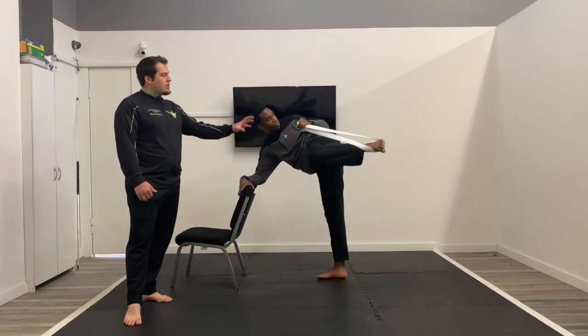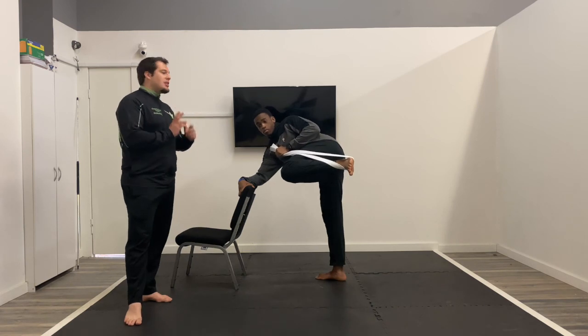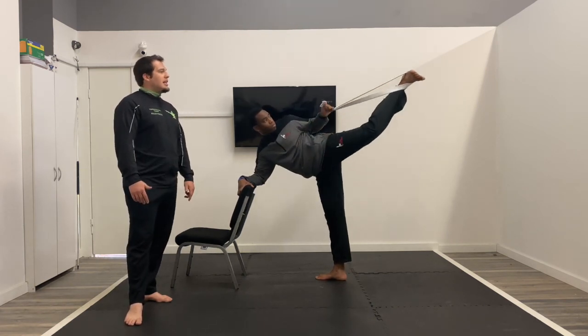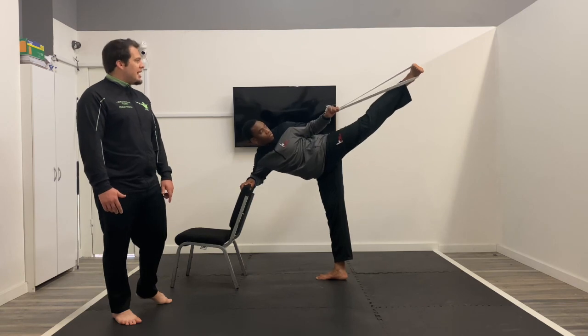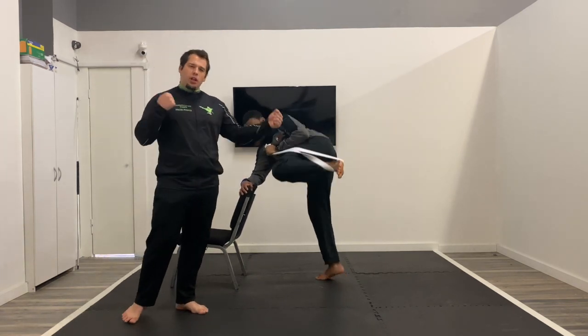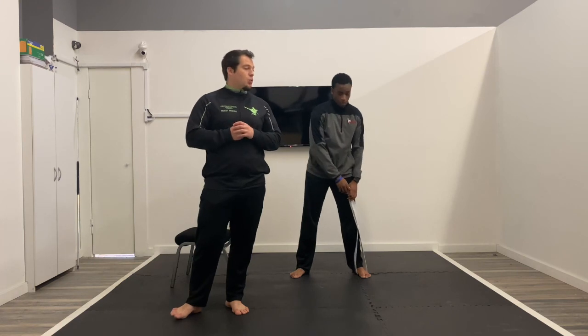Now his goal is going to be for his leg to get tension the entire time. So as he kicks out, he's pulling with his arm, getting tension, and then holding it at the end really high for about 5 to 10 seconds towards the end. And then same thing, as he pulls in, he should be pulling in really hard with his arm. That way he starts building his leg muscle using his belt. You can do this for a front kick as well.